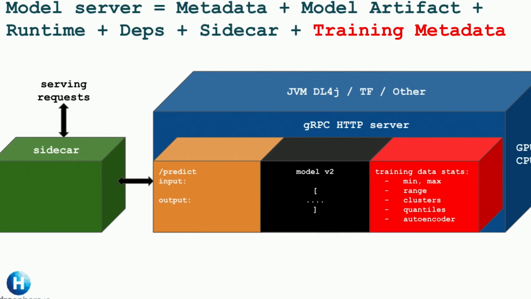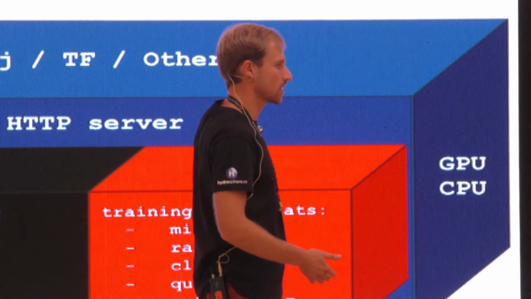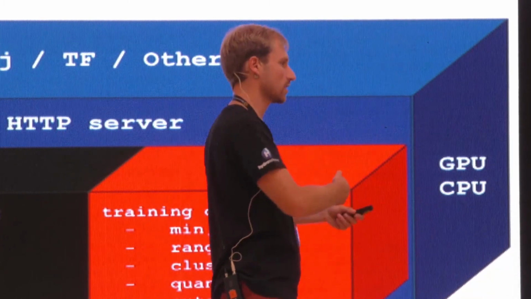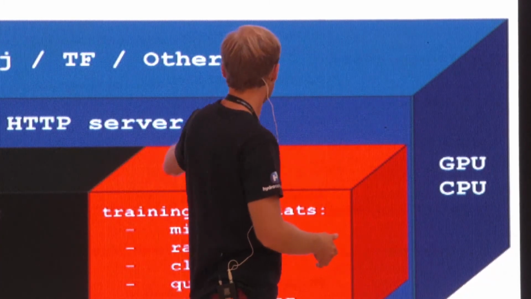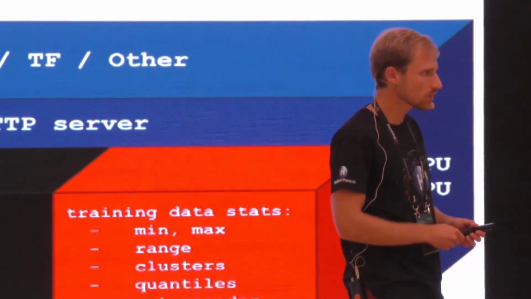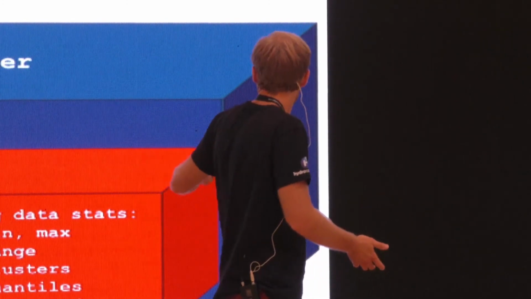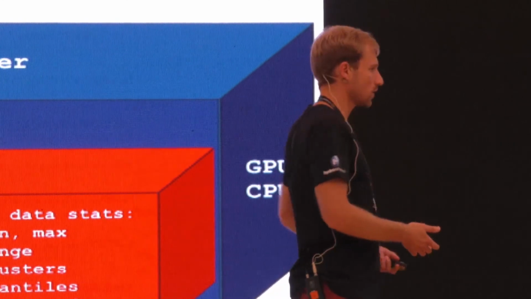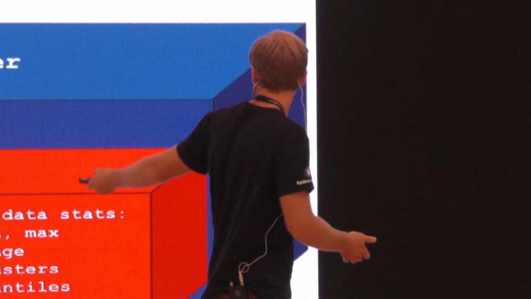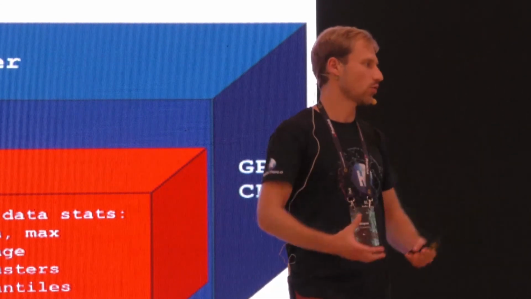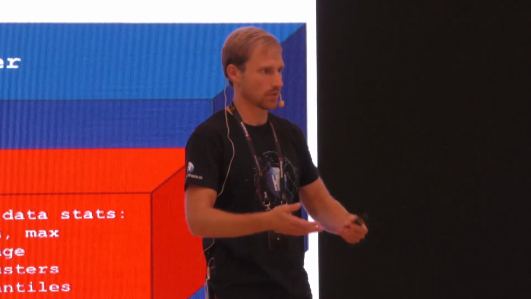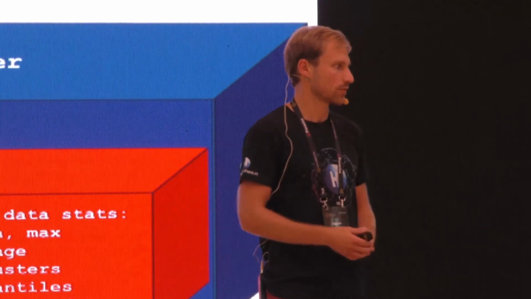If you expect data scientists to deliver just a model, an artifact, then you have the whole automated process, of course, to package this artifact, to extract the metadata, to package the training statistics into that, to run a testing pipeline before you deploy to production. Then, yeah, it works. From data scientists, you don't need to know anything about Kafka, for example. You don't need to know anything about gRPC, API, clusters, and that stuff like sidecar. It's combined on the fly, right? You deliver just a model, just a protobuf file from your TensorFlow pipeline, and that's it.